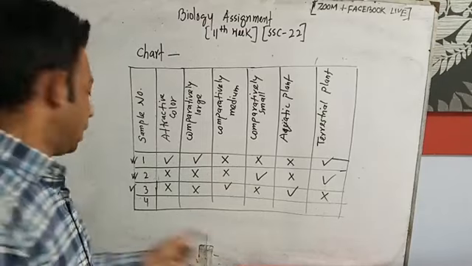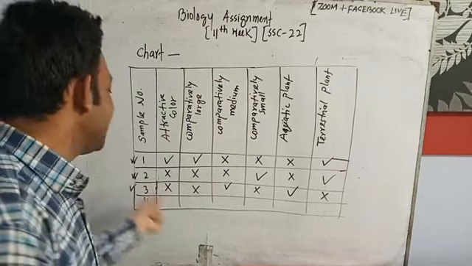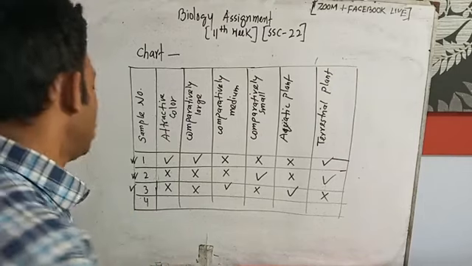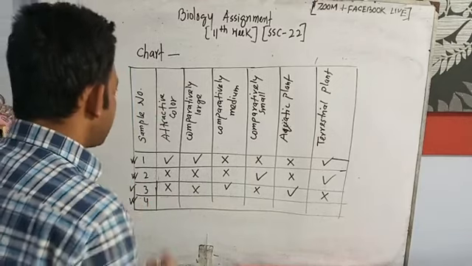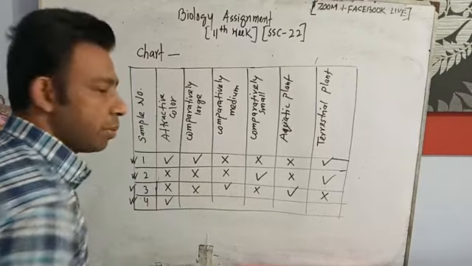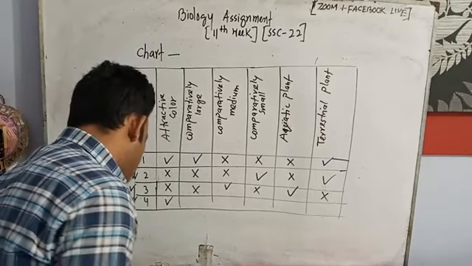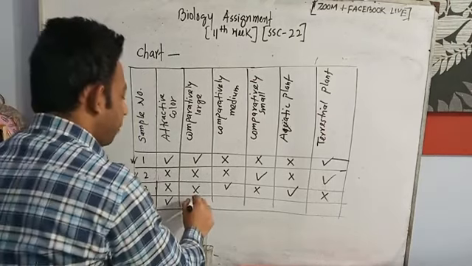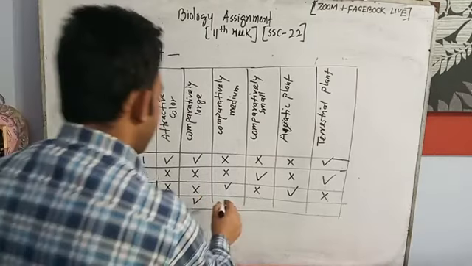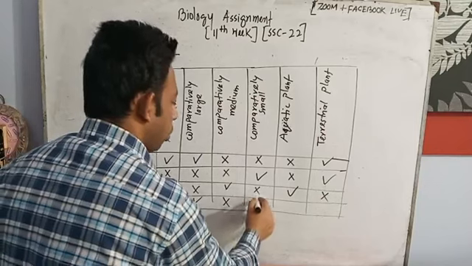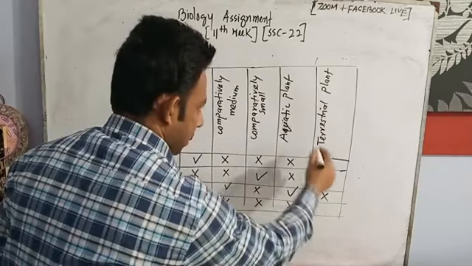Third step is done. Now the fourth one, sample number 4. What is sample number 4 mentioning here? Shimul. We know about the shimul. So what is in there? Attractive color. Yes, it is the attractive color. Shimul has the attraction, and look here in your book, it is given large in size, and comparatively medium, comparatively small. The shimul is not an aquatic plant, it is a terrestrial plant.